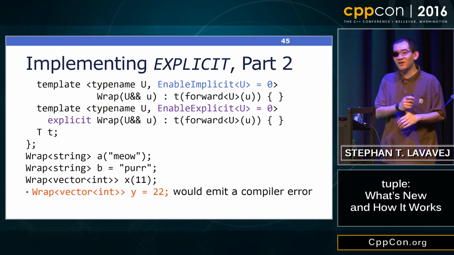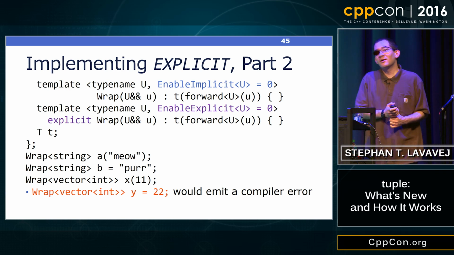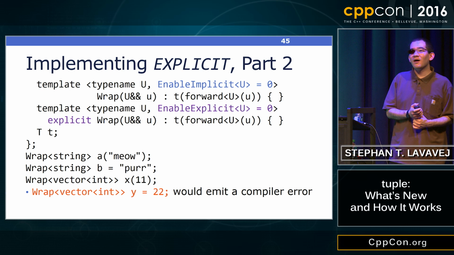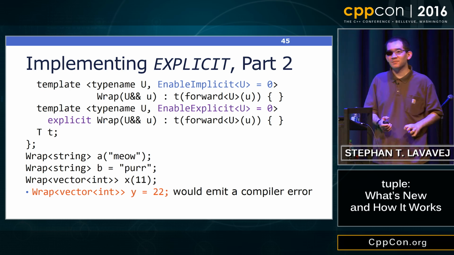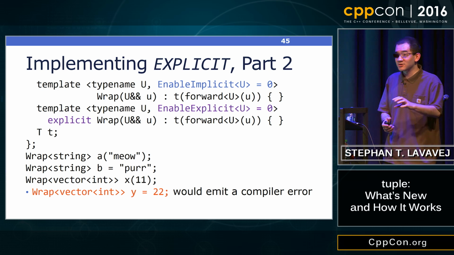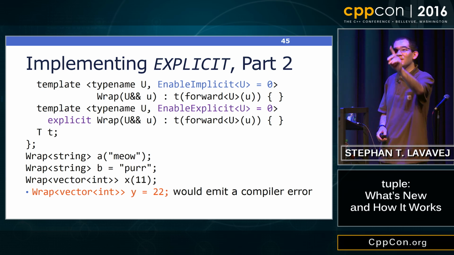But yes, essentially the quality of error messages vary, and it's a hard problem because the tools that we have for constraining constructors like this are just to make them appear or disappear. It's a very blunt instrument. And I do feel bad for compilers when they have to emit diagnostics. Yeah, question there.